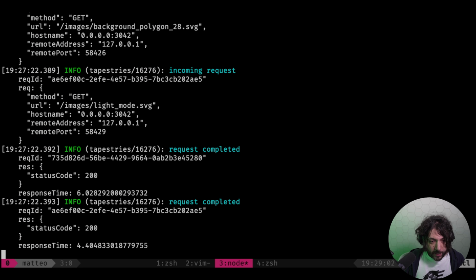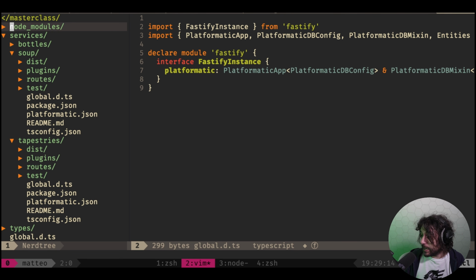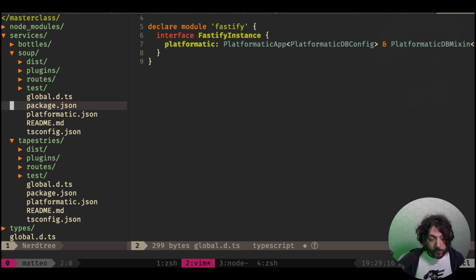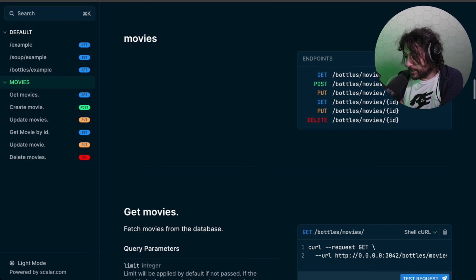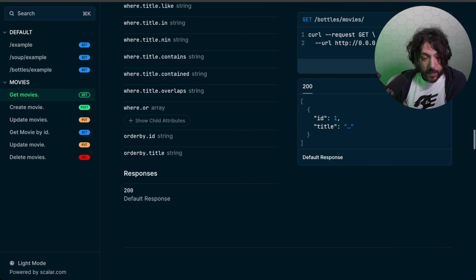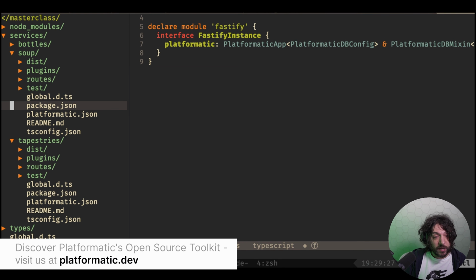Pretty great. Found the bug. Then what you can do is potentially use Platformatic client to generate all the things. Anyway, the gist here is that you can get all of this done and set up, and this already adds all the things that you need to start yourself on the Platformatic journey.